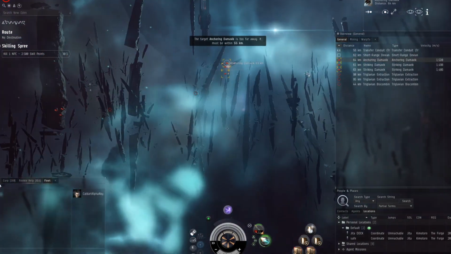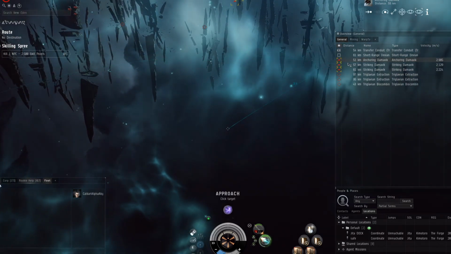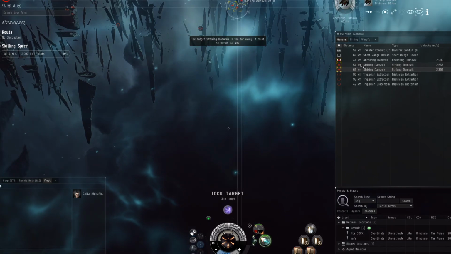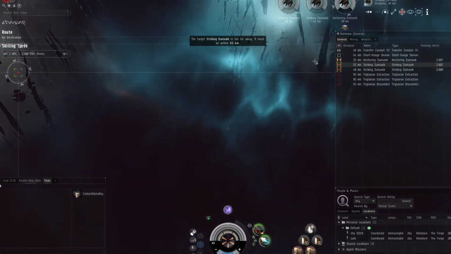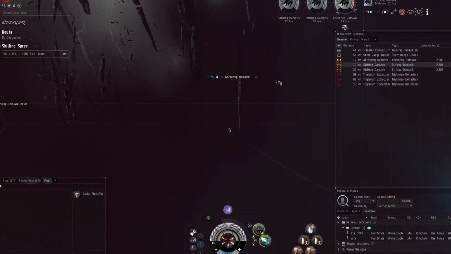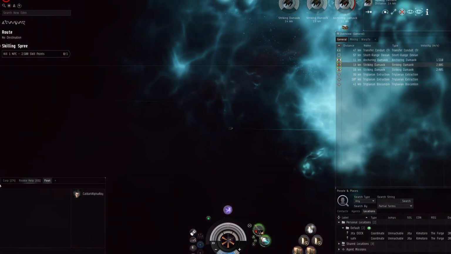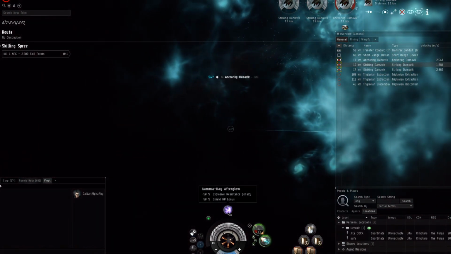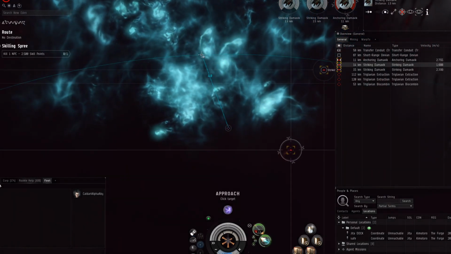Okay, so this wave shouldn't be that big. We just got some Damaviks and some Triglavians, and the Triglavians should be extra easy in these Gamma sites, because they don't rely much on shields, they rely on armor. So their armor is not going to make a big deal, and they already have low explosive resistance, so we're going to do a lot of damage. Plus, the environmental effect further reduces their explosive resistance, so it shouldn't be that much of an issue. It should be quite easy.